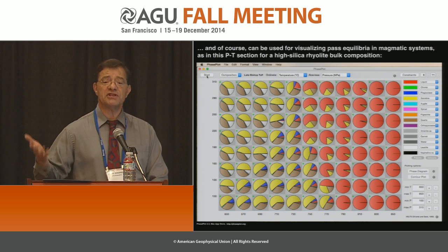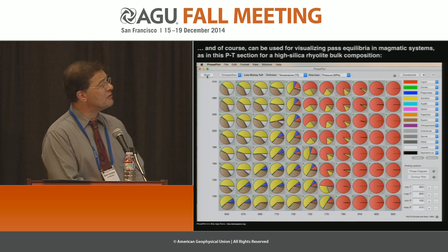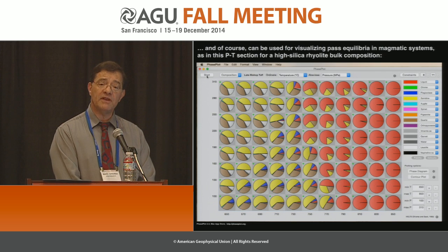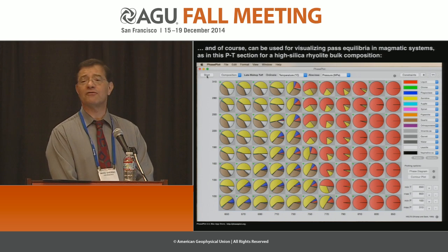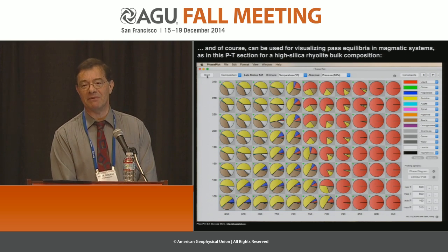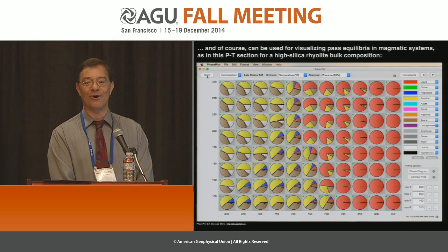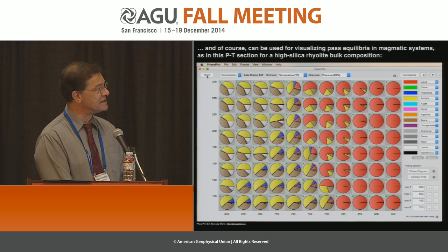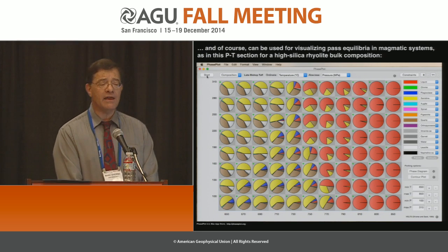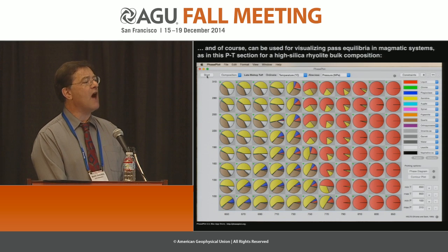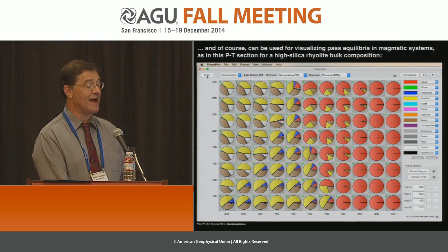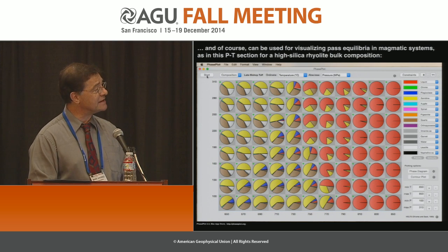And you can see for this particular bulk composition, there is a very drastic and immediate change between the all liquid field and the all solid field. And that, of course, if you remember your introductory petrology, is the ternary minimum, the quartz-2-feldspar-water ternary minimum in this system. So these are a whole bunch of examples of why you should love chemical thermodynamics and why you probably should use it all the time, because you can do all these really cool things.